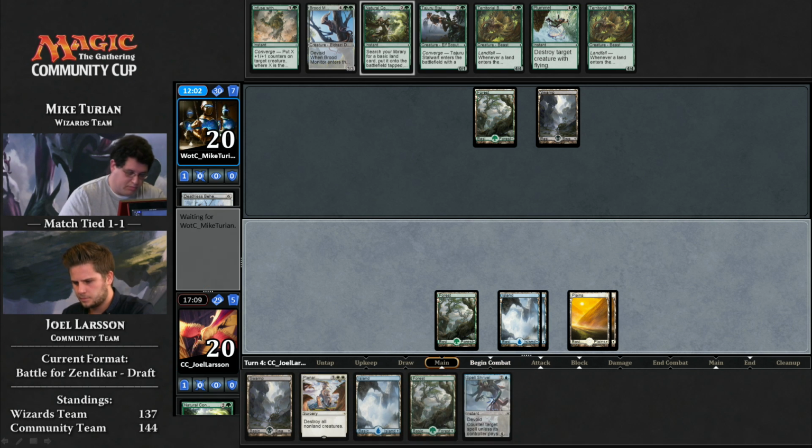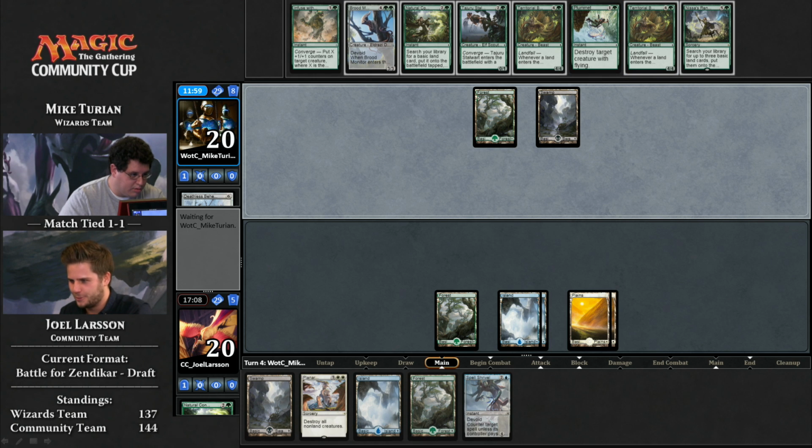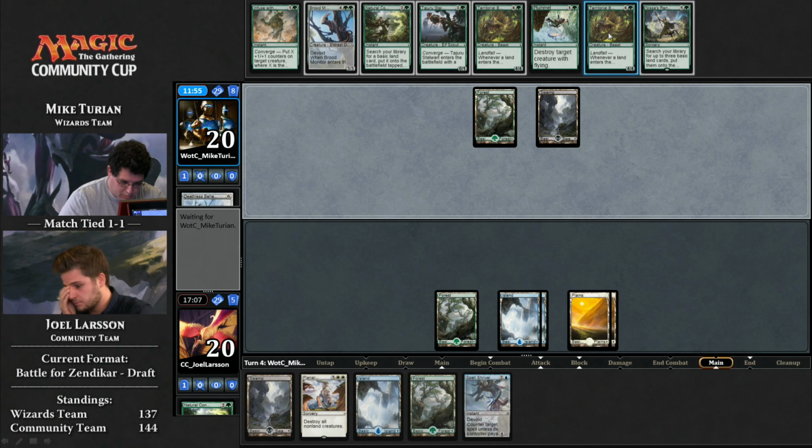That's not bad. Yol Larsson with a decadent amount of mana. Oh, no. Compared to Mike Turian. Not like this, Turian. Not drawing what he needs. He is going to be discarding to hand size again.